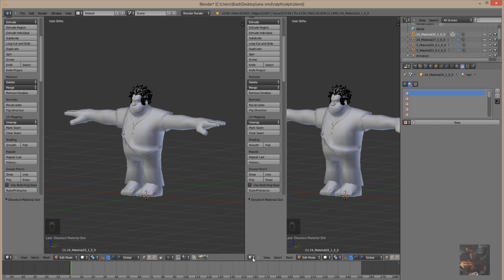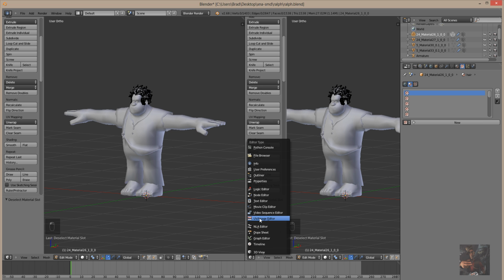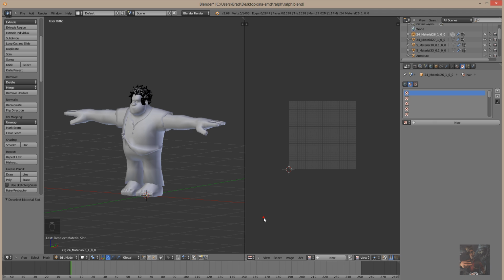Down here, what I'm going to do is I'm going to change this screen from being the 3D manipulator program or editing screen to a UV map editor. Okay, UV image editor. And what that does is it provides me with a work area for my materials.